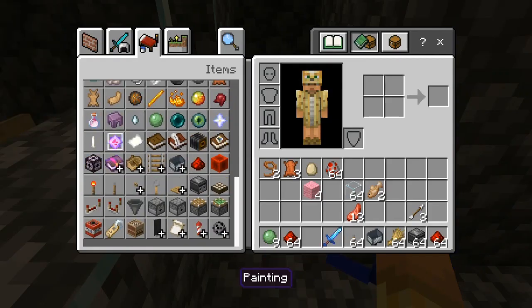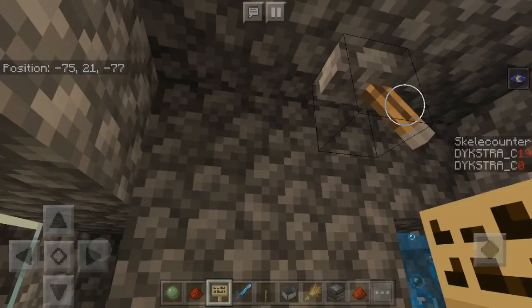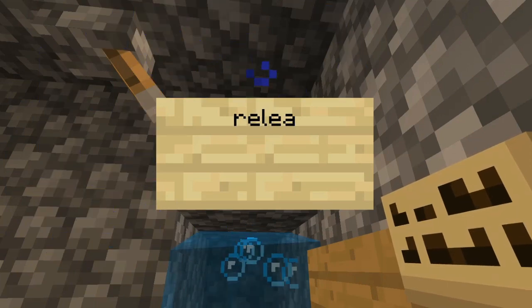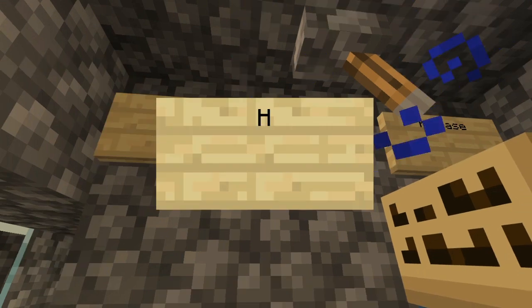This works pretty much the exact same way as the zombie farm. See how the scale counter went up right here? Yep. And then I'm pretty sure the lever is off now. It's really hard to tell with this one.